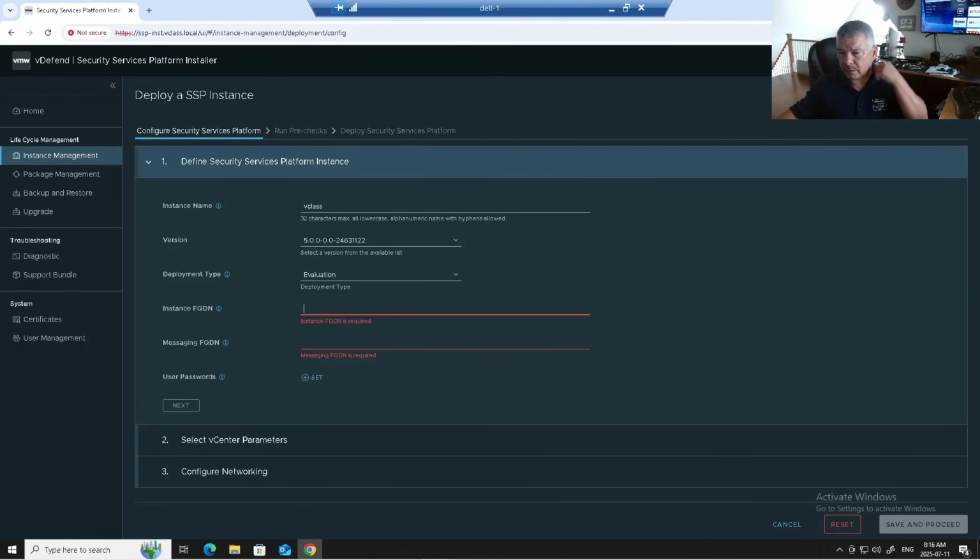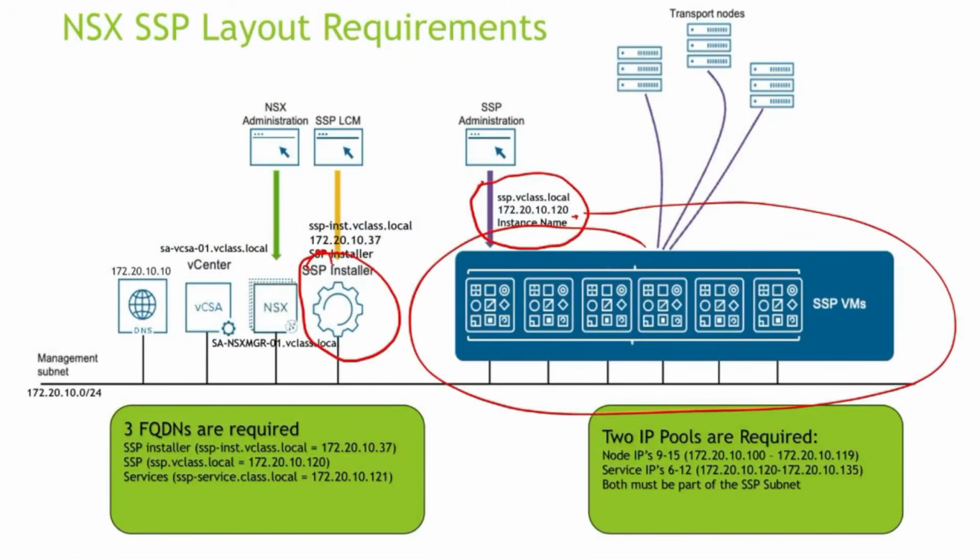And let's go back to here. iPad only. So that's the instance name. Then the messaging fully qualified domain name. I'm calling mine... where was mine now? I thought I had it listed here. Installer, SSP. Yeah, and then the services. I got mine SSP-service. And then there's its IP address. You need forward and reverse lookup set for both of these. This is what the NSX manager uses to talk to the back-end system, I guess, to report stuff.